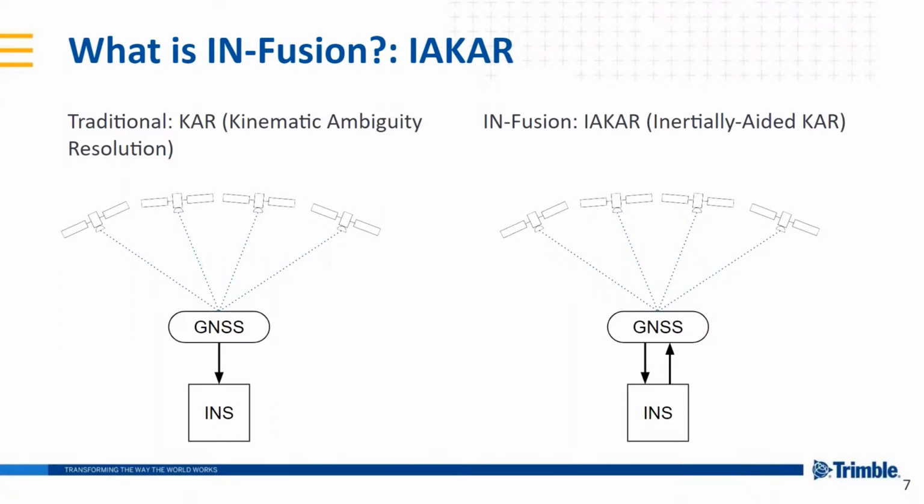Here we will face a problem where the GNSS signal is obstructed. With infusion technology, not only does the GNSS help the INS, but the INS position is also used to help the GNSS remember its position, even when tracking 3 satellites or less. This allows much quicker ambiguity resolution after a complete outage, or allows keeping carrier phase ambiguities fixed, even if there are less than 4 satellites.